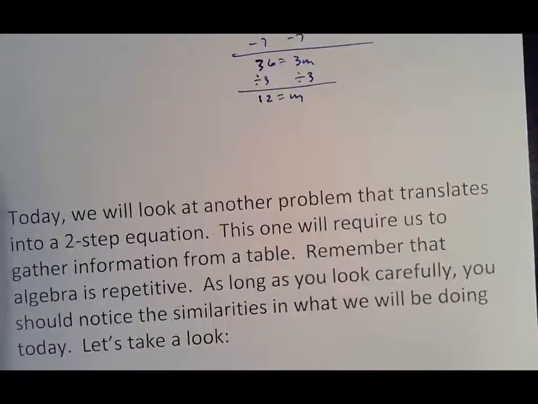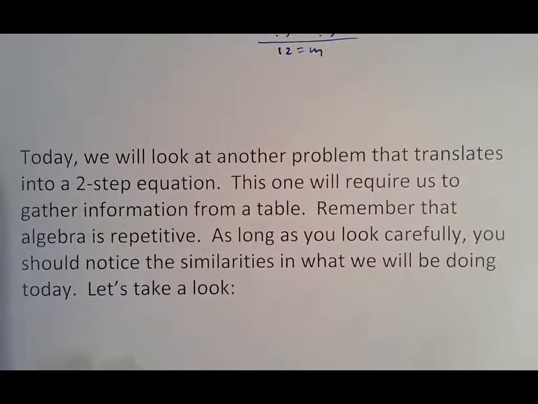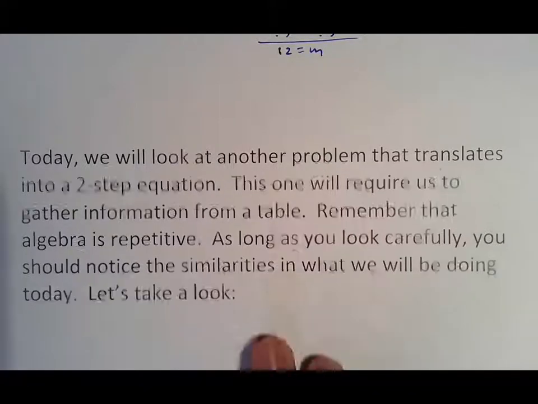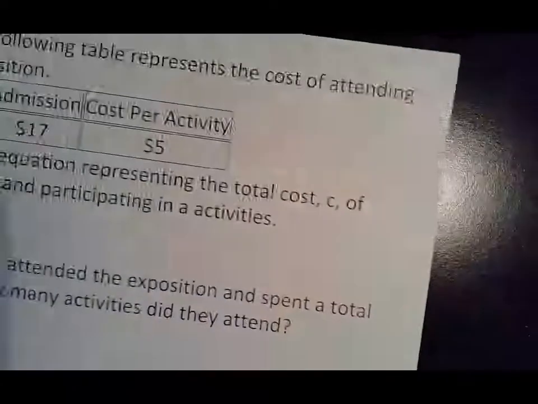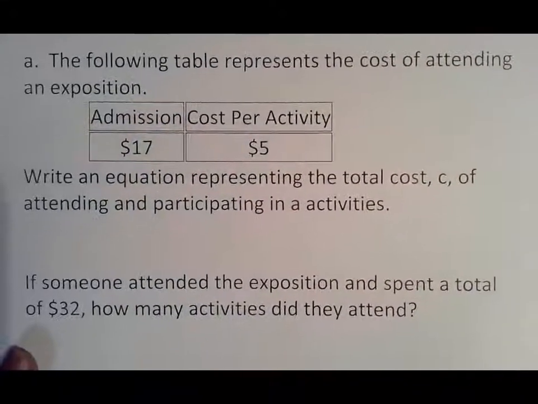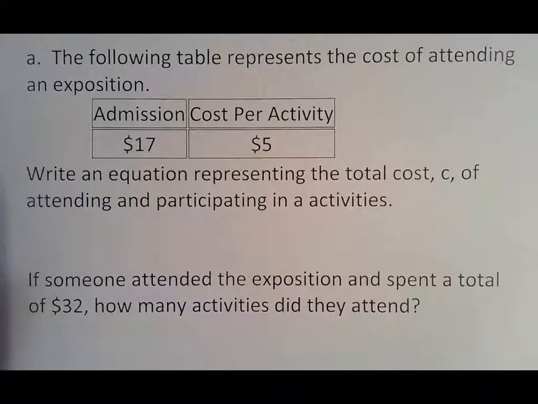So today we're going to look at another problem that translates into a two-step equation. This one requires us to gather information from a table. So your algebra is repetitive. As long as you look carefully, you should notice the similarities in what we'll be doing today versus what we just did, because they are pretty much the same. It's just a different way for you to get the information, and you have to think a little bit.